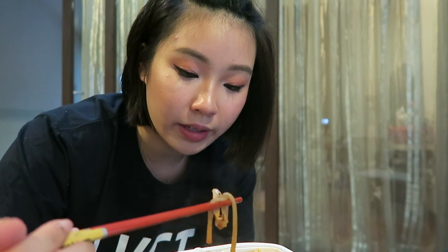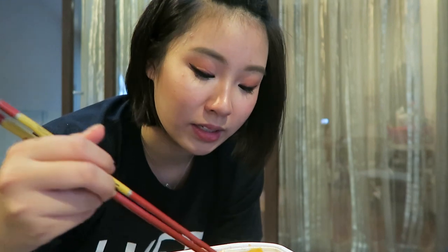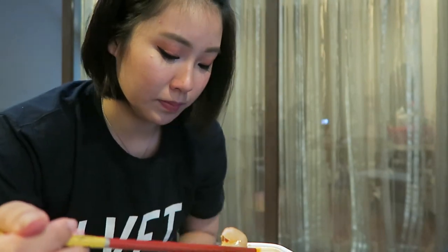No, it really has the peppery taste. It's actually not bad, honestly. Quite nice, like if you have a craving for 麻辣香锅. But it's still very plasticky. But I'm eating like plastic. Smells bad too. But let me try the eggs. Oh my god. I'm not sure if I would like it. Let me try it. Oh my god, it's damn hot. It tastes like pickled egg. Yeah, I only like the noodles for now.